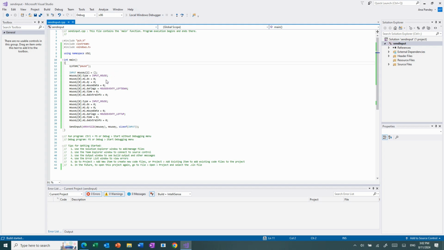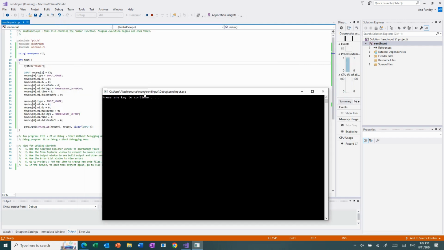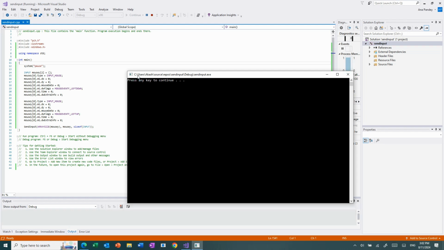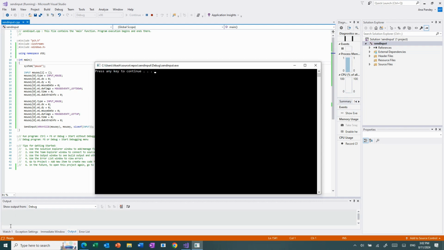So let's take a look. Once this thing loads. Alright, so it's loaded. Press any key to continue. Since we set dx and dy to be 0, it's going to click wherever we set our mouse cursor. So let's say I want to click on the start button. So I'm just going to put my mouse cursor on the start button, and then press any key to continue, and all the code should execute in the SendInput. Let's see if it clicks the start button. If it's successful, then you'll obviously see my start menu. So let's see.